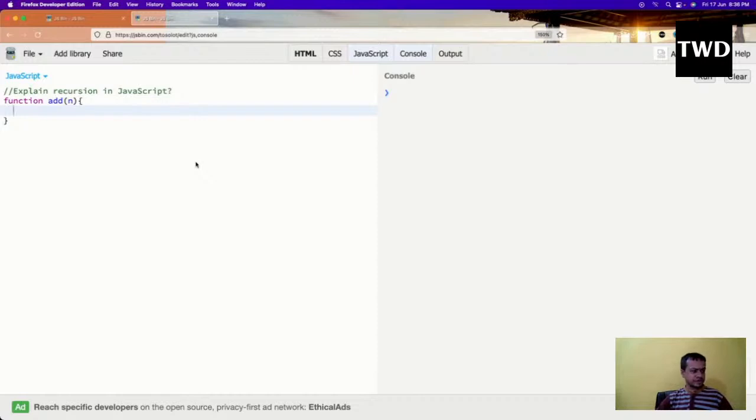In recursion we always have a termination condition, and the other thing is that the function will call itself. So: if n is less than or equal to 0, then return 0, else return n plus add(n minus 1). It is known as recursion because I am calling the function itself.